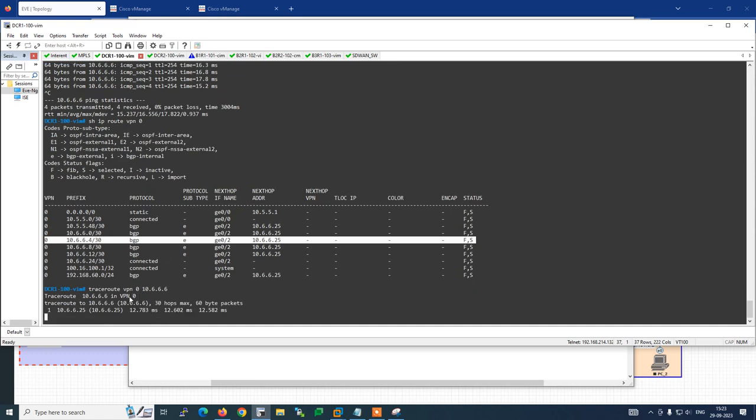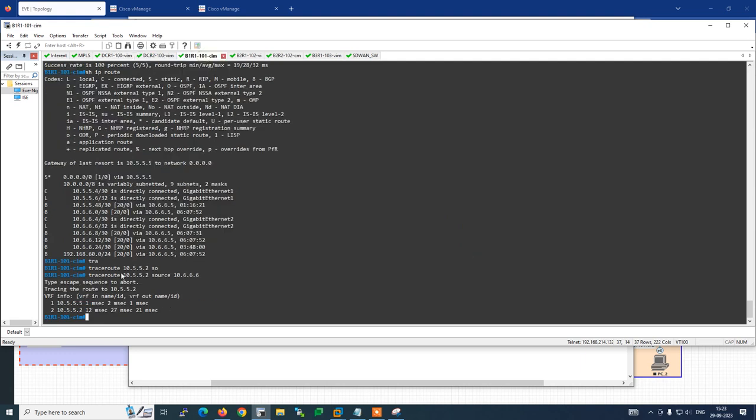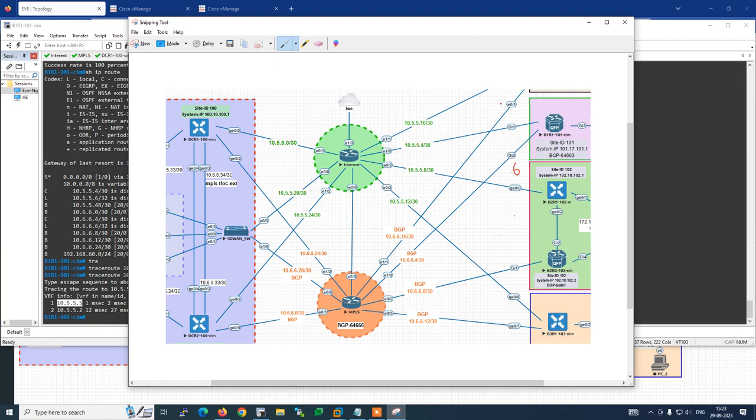So in the DC-R1 it is sending the traffic to the MPLS router for this destination, right? Let's check about B1-R1. For this, the internet IP of DC-R1, it is sending the traffic to 10.5.5.5. So let's check here what's happening.